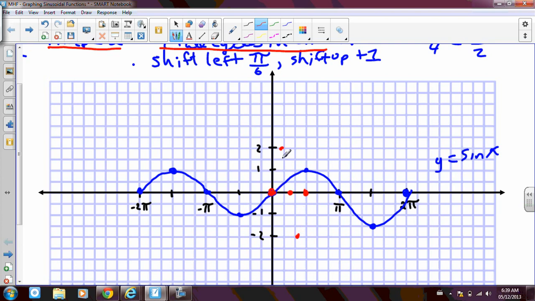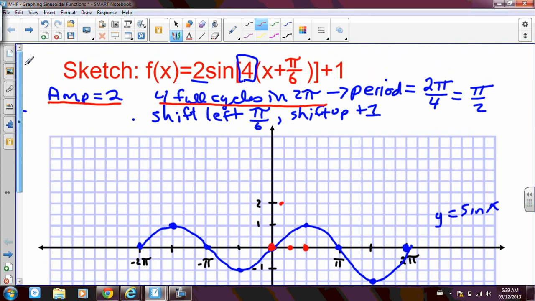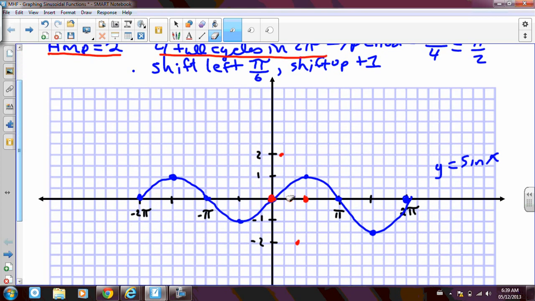Okay. Now, my measurement's probably not perfect. But again, I've already explained above, sort of as the student in this case, to the teacher that I know the amplitude is 2. I know that there are 4 full cycles. And so the fact that maybe my positioning here isn't perfect is not something I need to worry about too much. So basically I'm going up to here, down through here, and back up again.